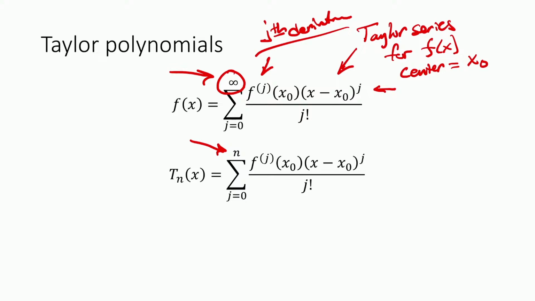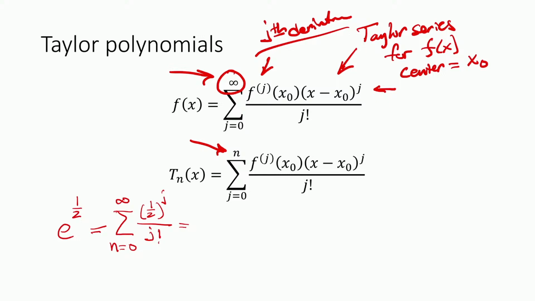Now here's the thing. I'd like to know how close I am to the truth if I do this. Let me just give you an example here. Let's say that I have e to the 1/2 power, using the Maclaurin series. So this will be the sum from j equals 0 to infinity of 1/2 to the j over j factorial, even though j does look a little ugly, doesn't it?